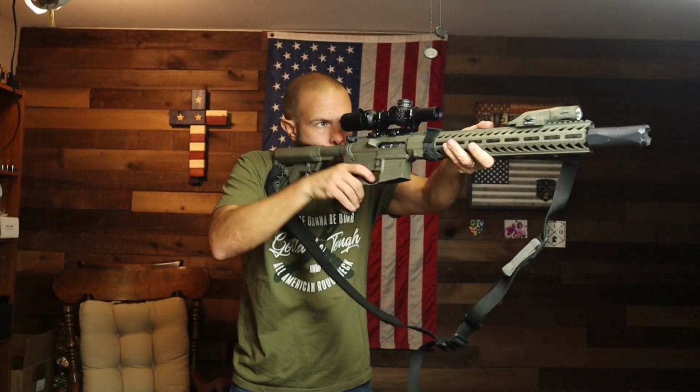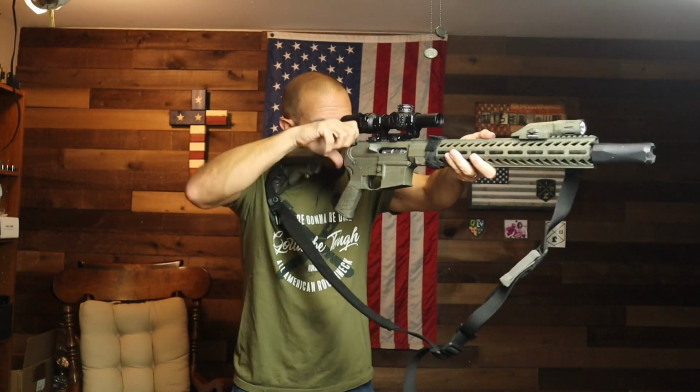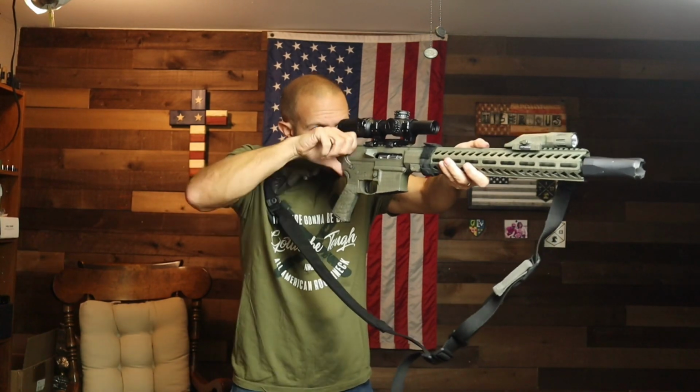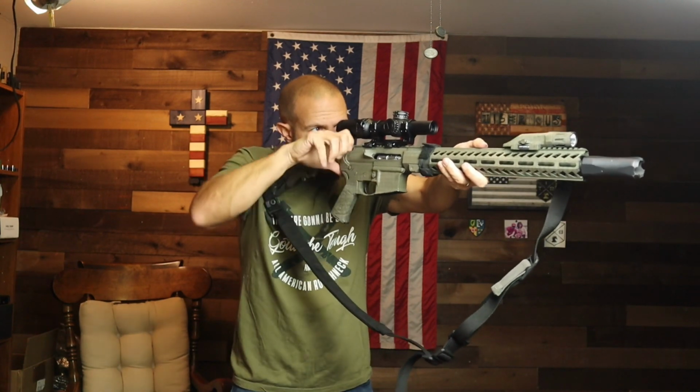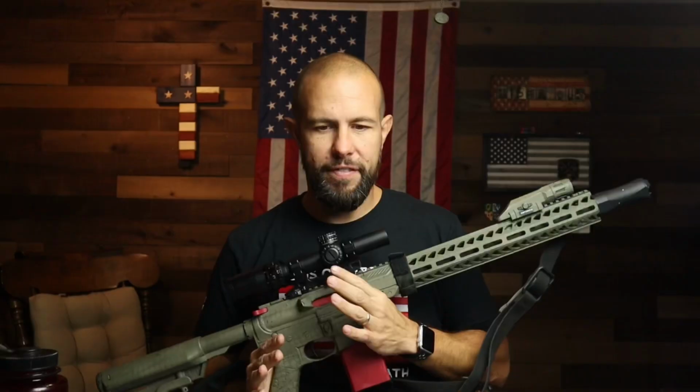The auto trigger reset is the best part. Again, I hate traditional dry fire on AR-15s. You press the trigger, run the charging handle. Press the trigger, run the charging handle, and that just kills dry fire practice for me. This is a lot more efficient and a lot more enjoyable way to dry fire your AR-15.